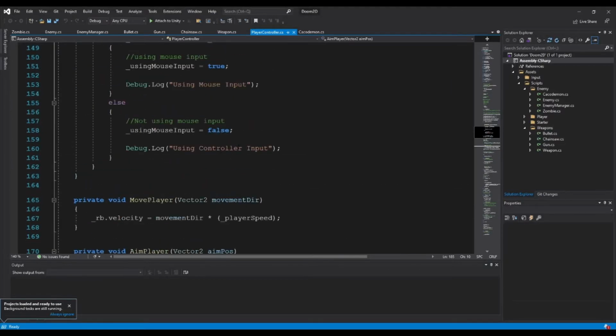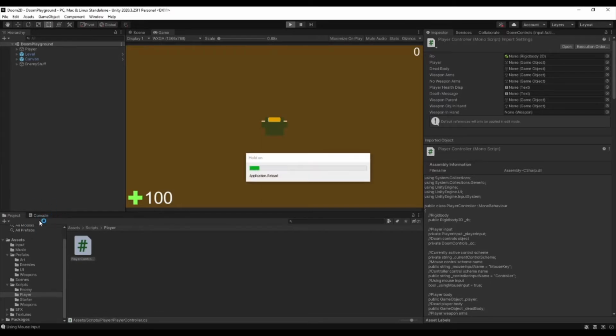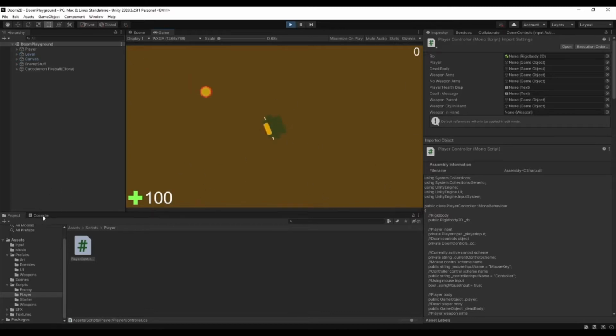And where we basically added in these checks using controller input, using mouse input. And we can easily just look down at the console. Unity's being a little slow sometimes.